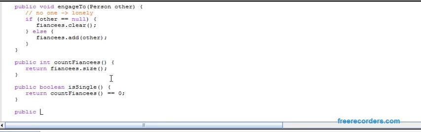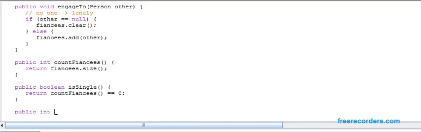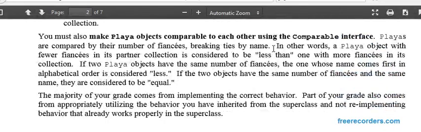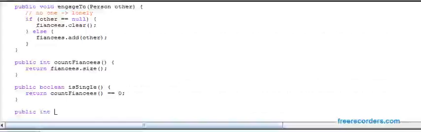All right, and the last thing we need to do is compare the players here. It's mentioned that when comparing two players, we'll first look at the number of fiancés they have in their collection. And if the collection size is the same, then we'll look at the names of the players with respect to alphabetical order.